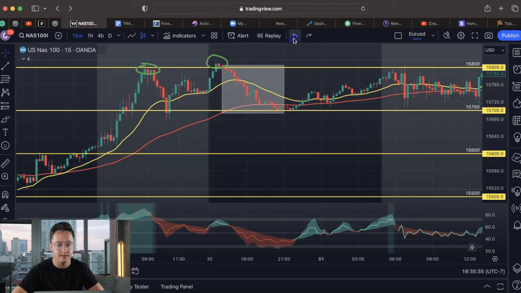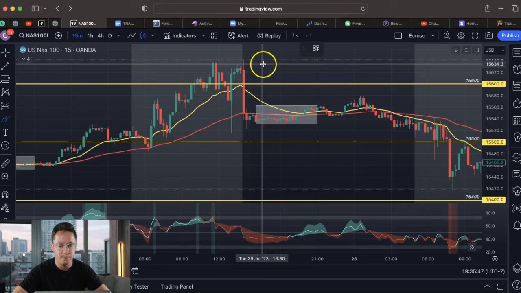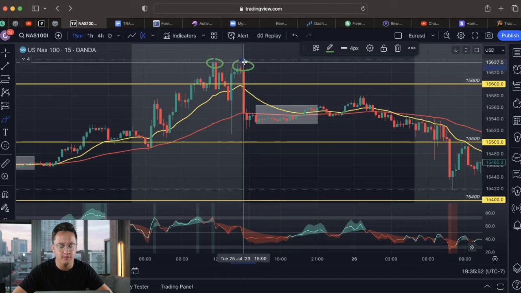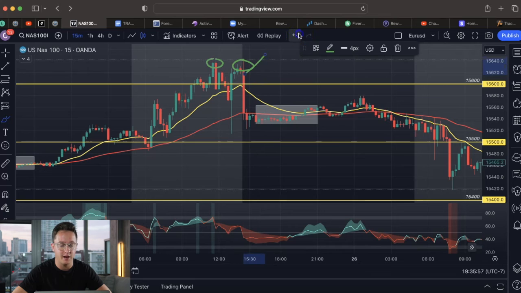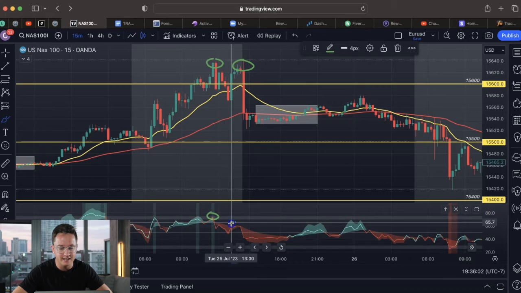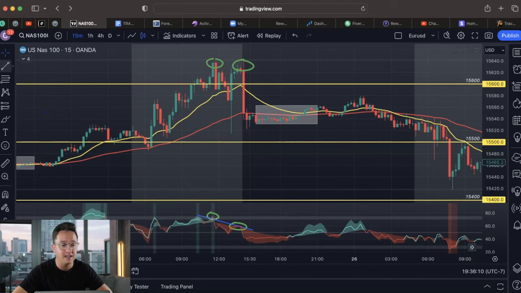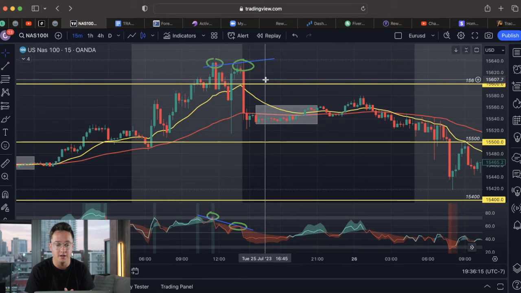So now let's go and find another really nice setup. Okay, here we go. Once again, we can see we have this high, then this high right here is broken from this wick, and a lot of people are probably expecting price to continue to rally up. But look, we have this high right here on the RSI Plus, and then it's even going lower right here. So data is showing us that buyers are leaving the market. But then the chart is showing us, oh, it's all pretty. It's going up. It's going to continue to go up.